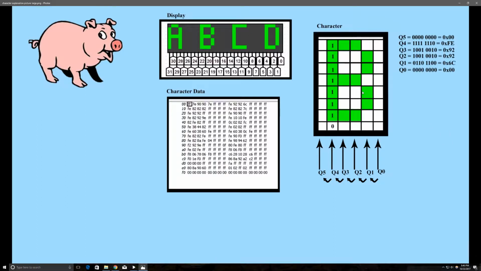We basically look at the first column that we want to load into this big shift register. The first value will be whatever pixels are on here. We'll convert that into a hex value, and that hex value is what we type into this character data memory. So you'll just see here we have 1111, that corresponds to F in hex, 1110, which corresponds to E, and that's the first column. So we'll type that in here, FE. Next we have 1001, 0010, which corresponds to 92. Then we have another 92, and then we have 6C. So those are the values that we type in here, and FF is then the trigger to go to the next character. Okay, so that's how that works.